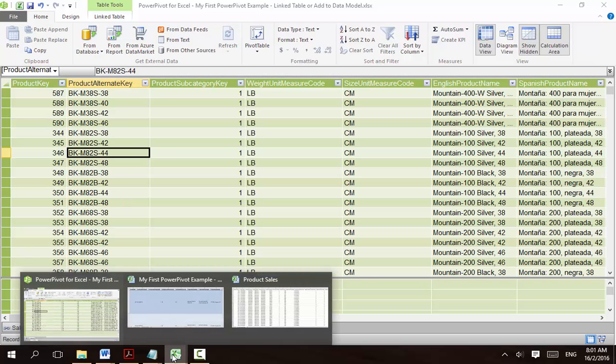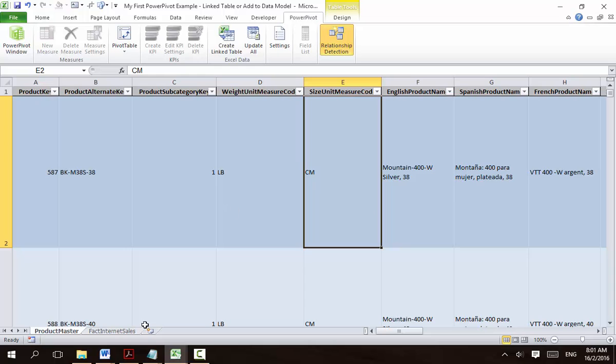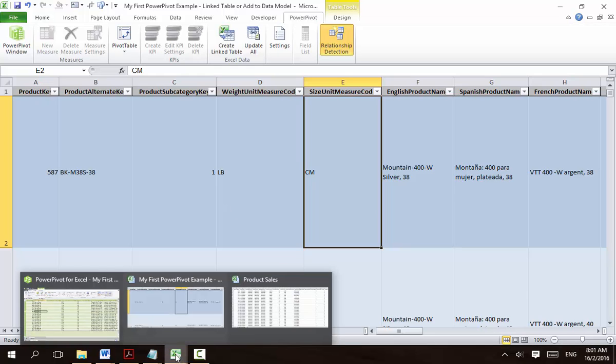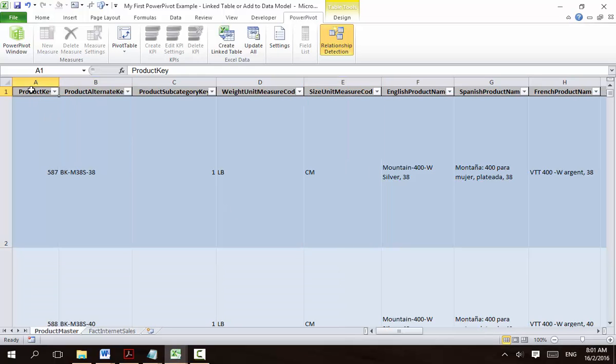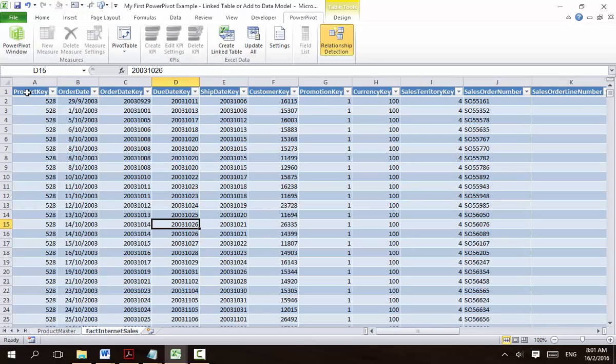Next, you see the relationship detection. This is pretty useful. So it has detected it. But let's just see what happens if we change this to number two, so that this column label does not match this product key.